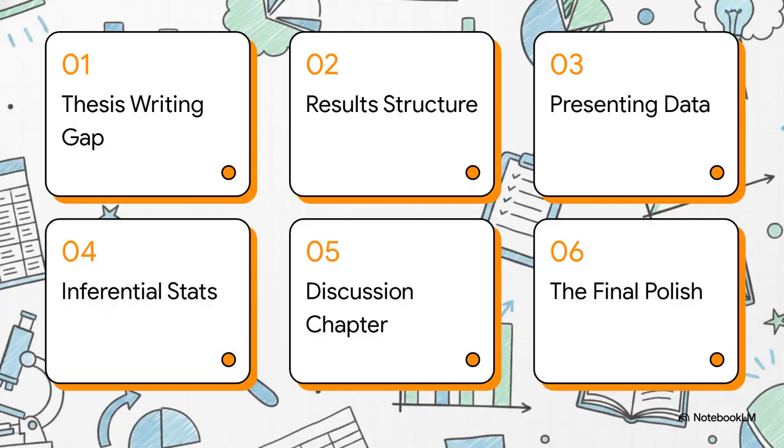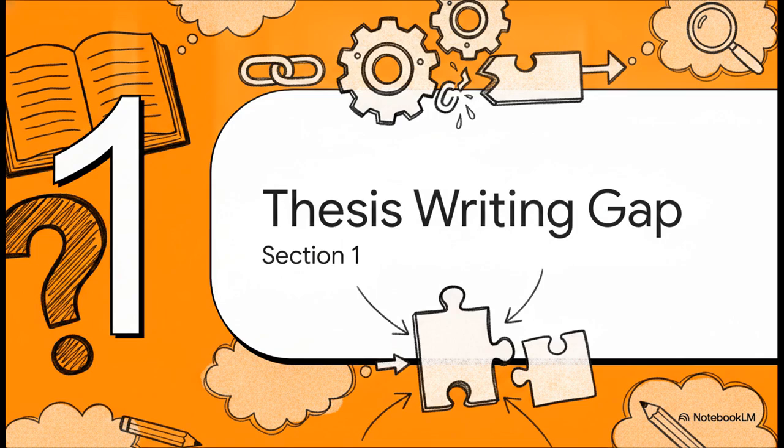To get us there, we've got a really clear roadmap. We're going to look at the thesis writing gap, how to structure your results chapter, presenting your data effectively, decoding those inferential statistics, mastering the discussion chapter, and finally, doing that crucial final polish. All right, let's jump right into section 1, the thesis writing gap.